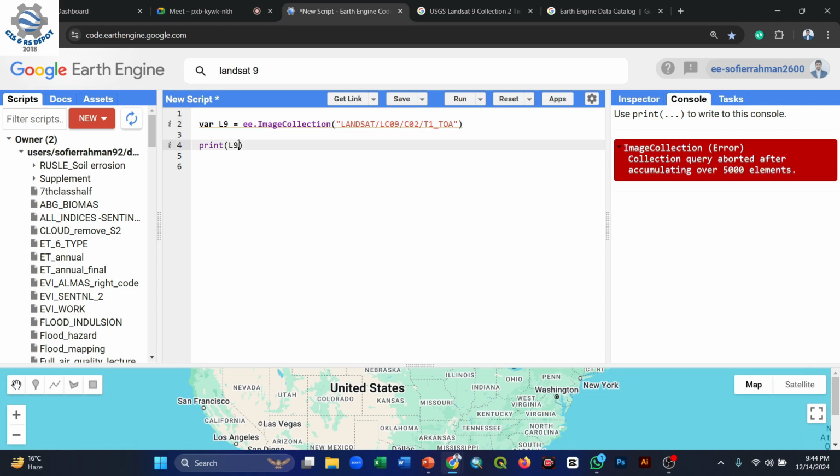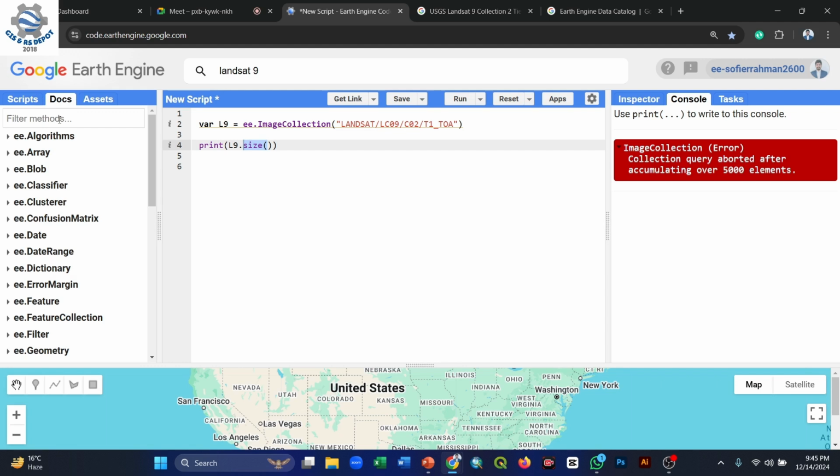So now we use the size function. What is the size function? The size function automatically shows an integer number value, that means the number of images. How many images are available in this dataset? It automatically shows as an integer number, that means a round figure number, which is the size function. All of the functions are available in the docs tab. That's why, as a new learner, docs is your friend. So now we use the size function and click run.